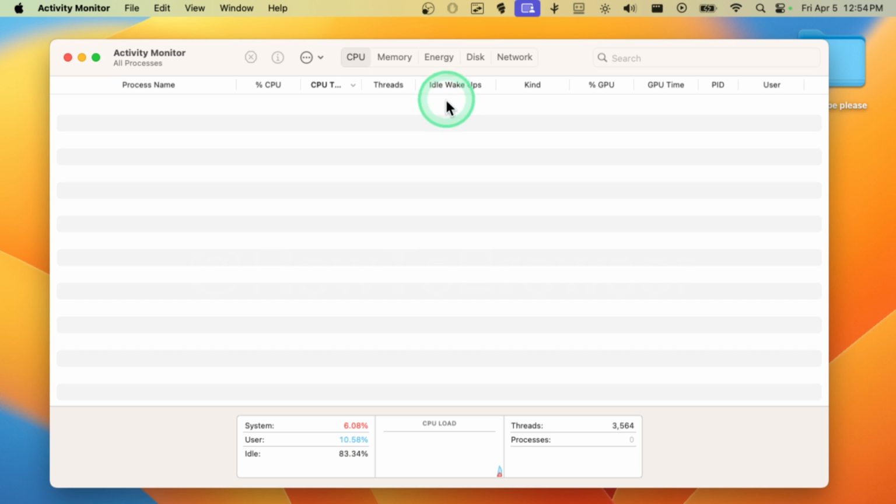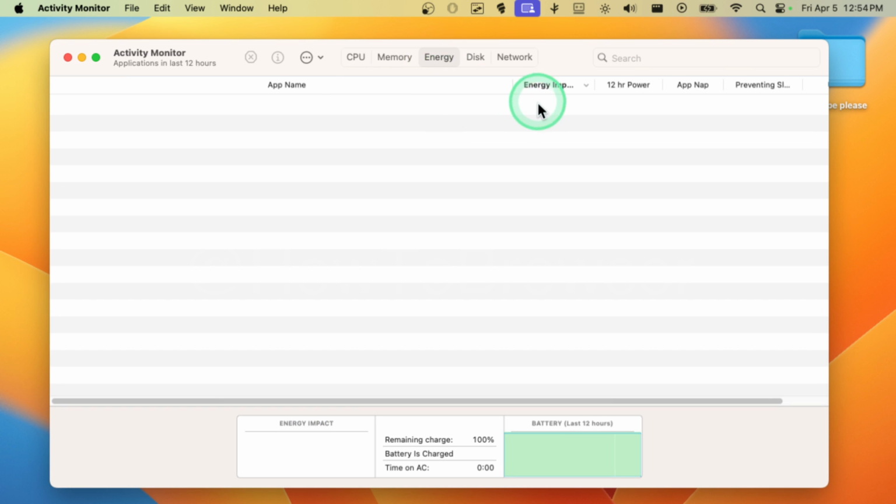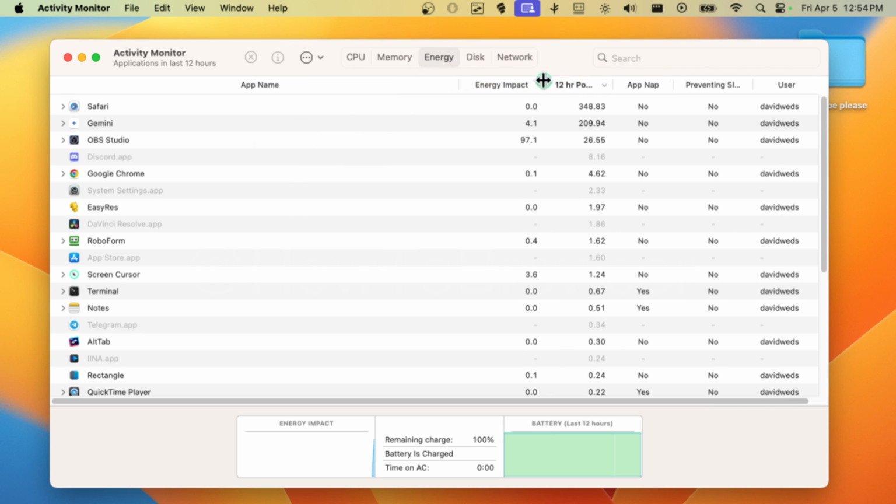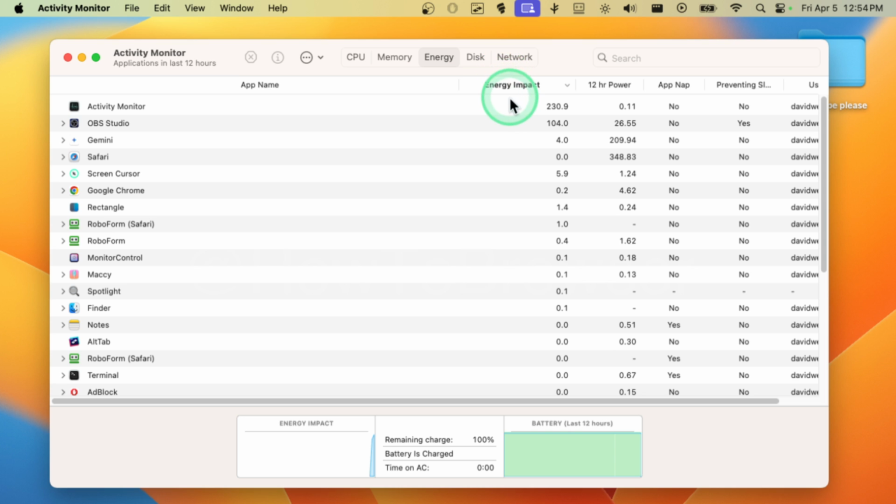Click on this, and here you click on Energy. Let's grab this so we can see exactly the energy impact, then click on this and see which app is using the most energy.